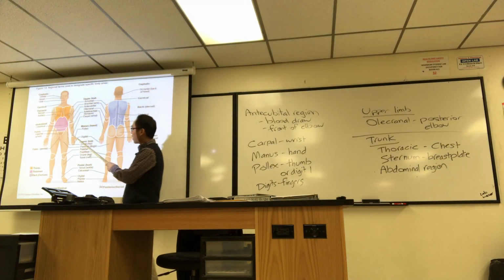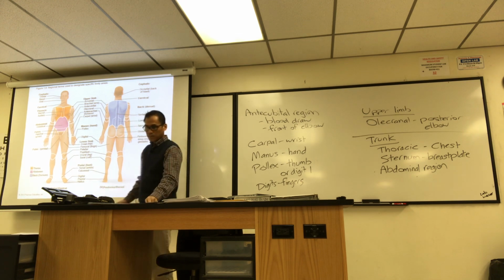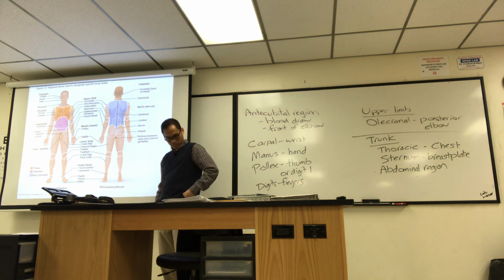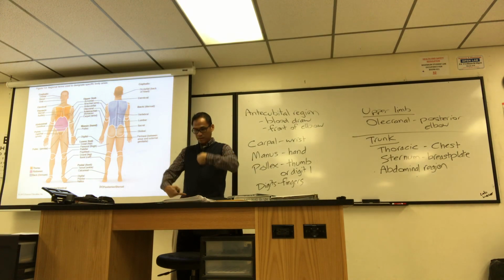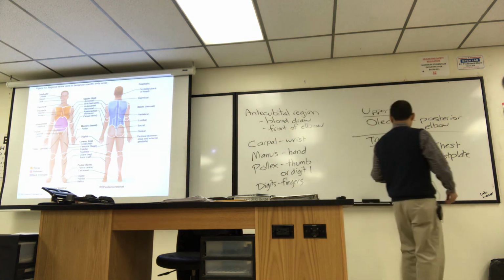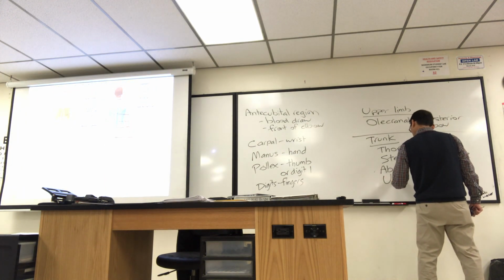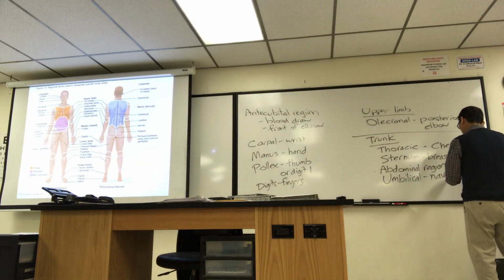Notice the abdominal region on the very front, it's very tall up and down, but it kind of shrinks on the side because your ribs kind of go down like this. So like on the sides, I can feel the top of my hip bone, and I can feel the bottom of my rib cage right there. And it's only this big on the side. But on the front, I can feel the bottom of my sternum there and my pubic region down there. It's much taller right in the middle. But anyways, within the abdominal region is your umbilical region where your navel is. Umbilical. It's the navel region.